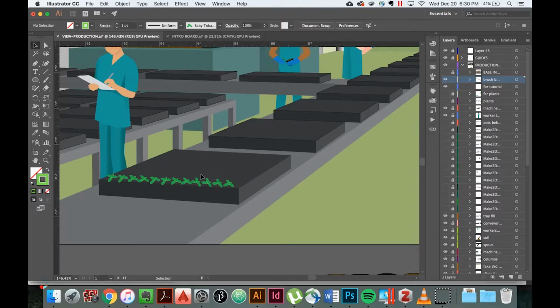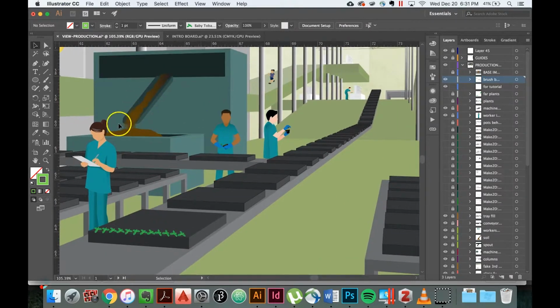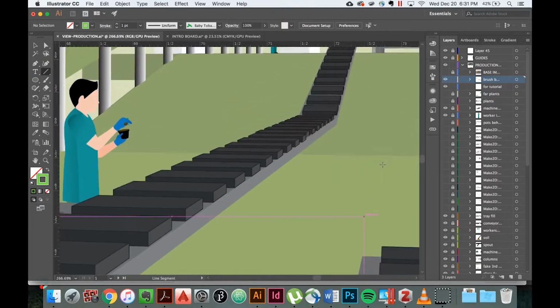So what I'm going to do is use the blend tool. The blend tool allows us to take two groups of artwork within Illustrator and to create iterations between them that slowly change from one artwork to the next. It's a really, really powerful and useful tool. So I'll show you how to do it.